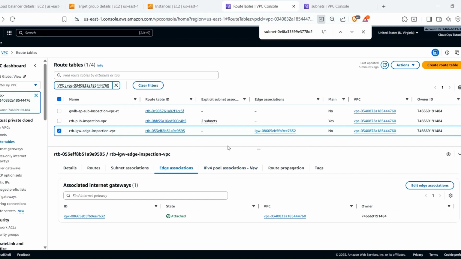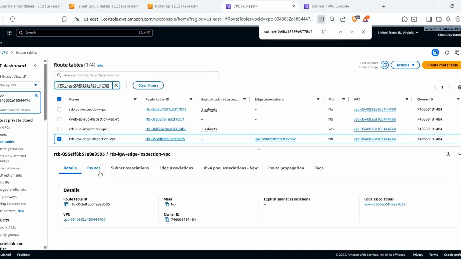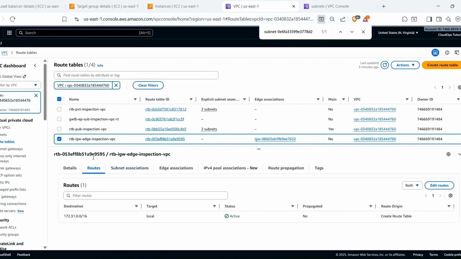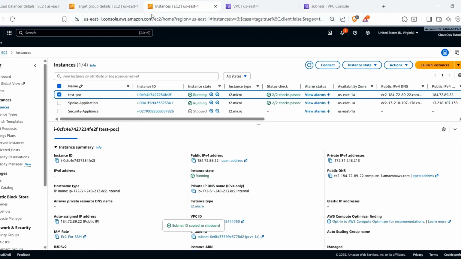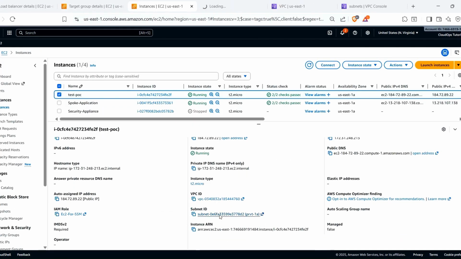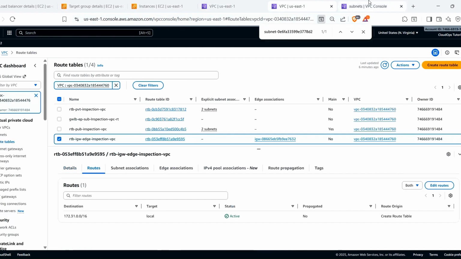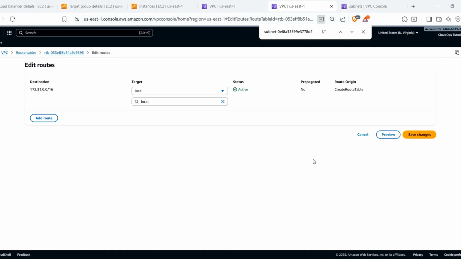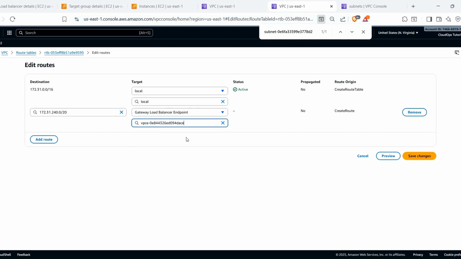Yes. What you need to do is simply edit the edge association and associate the IGW here, and add routes of the application subnets where you deployed your application server towards the VPC endpoint, the Gateway Load Balancer endpoint.